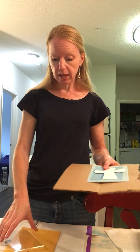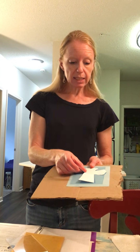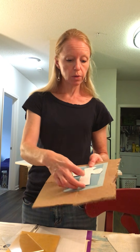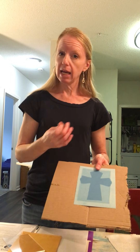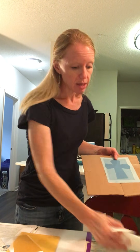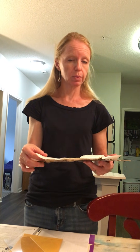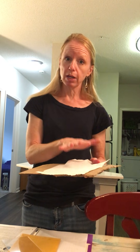So you will have that if you need something really thin, and if it happens to be a little windy. When it's in the sun, the paper turns from a dark blue, like this color, to a light blue. It only takes about two to three minutes. So you'll have all the students get all their stuff ready in the classroom. They can put the paper towel over top just to keep the light from going on it, and they can create that shadow just to make sure nothing gets imprinted.